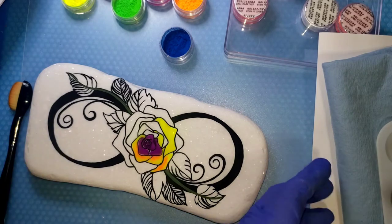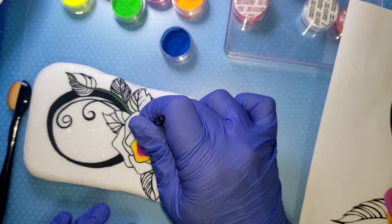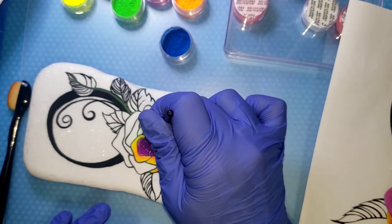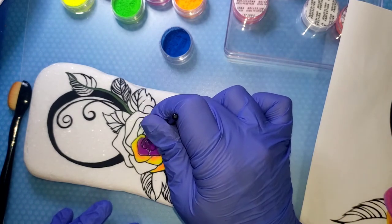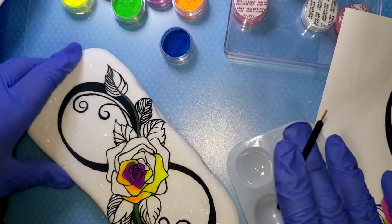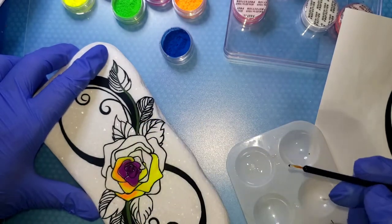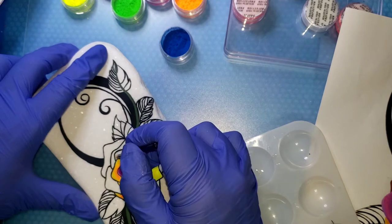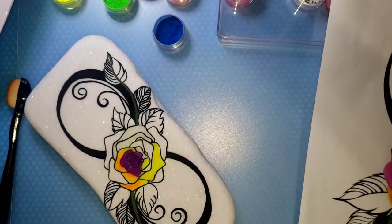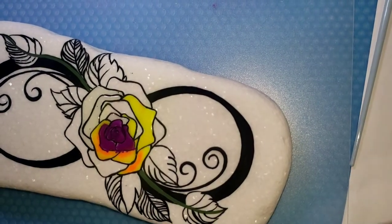All right, so the next color is blue and green. So I'm gonna do the blue first. We have a random blue leaf or petal here. And then some big ones. These two out here. Okay, I'm gonna go in with the blue. First, I'm gonna lower my light or my camera down. Okay. Close up.